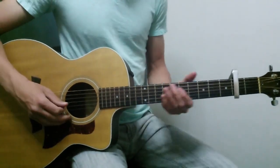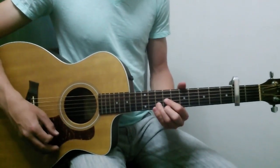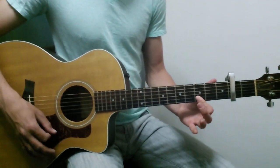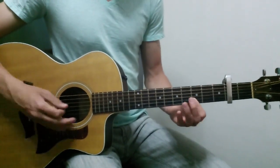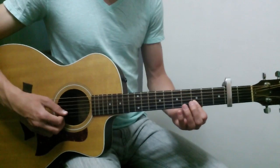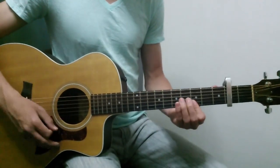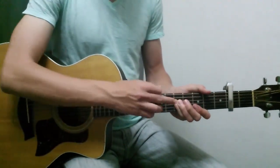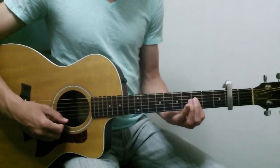Second section starts from the first beat on this chord, downstroke. And then you go to this chord. And this one will be an upstroke. So it will be downstroke and then really, really small downstroke again and upstroke. And then this chord, and then this.